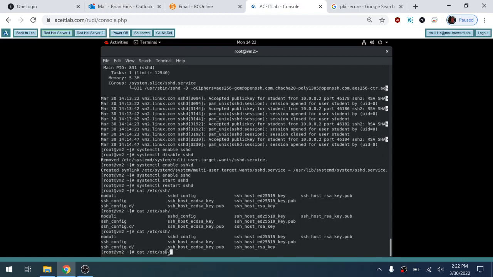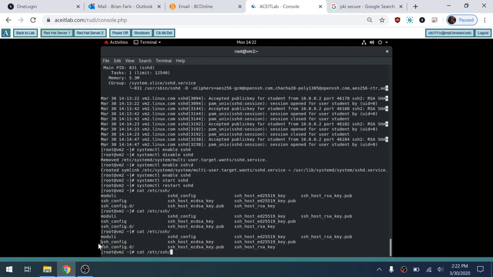In that folder is a bunch of files. Sorry, all these are the files in that folder. It wasn't responding, so I hit tab too many times. That's why it came up like this. So if I do cat and a folder, then I hit tab, it will show me everything in that folder before it allows me to move on with the command. So it was kind of a quick way to look at what files were in that folder. So these are all the configuration files for SSH.